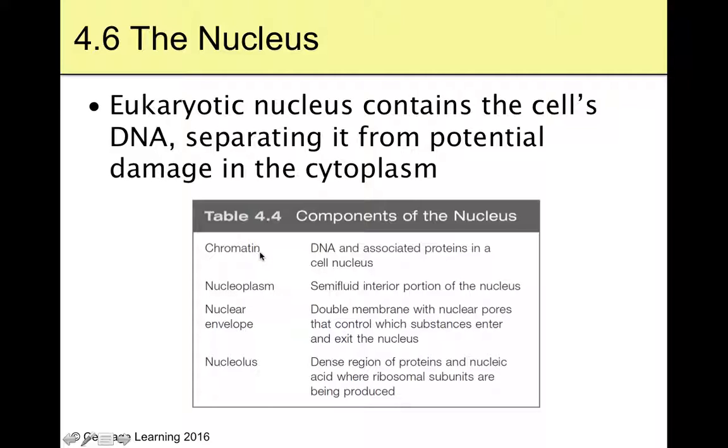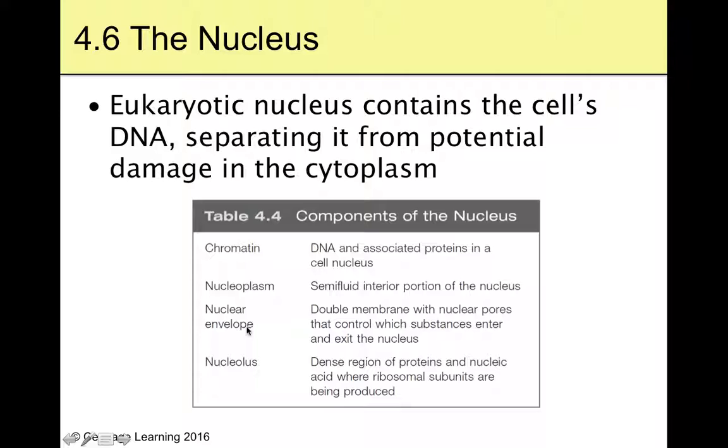Chromatin is a term that we use for DNA when it's all wound up with its associated histone proteins. Without being really wound up, DNA would be super, super, super long. And so the times that we see DNA, really it's in chromatin. And then we have a nucleoplasm, which is the fluid interior of the nucleus, just like the inside fluid material of our cell.